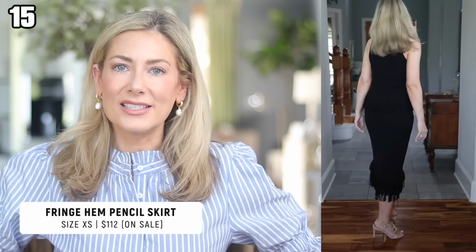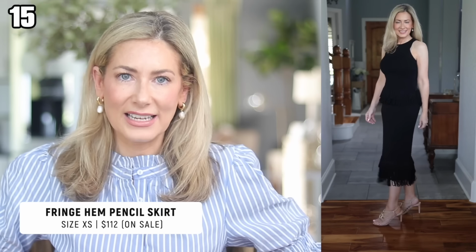That one is a pull-on style. It's a hidden flat elastic, and it's that same concept where it's great to wear now together for, say, a date night or a dressy event, maybe an evening wedding even. But come wintertime, I am seeing this paired with a big oversized black cashmere sweater, maybe even the turtleneck version, and some deep rich cocoa boots. Totally different look. I think it's going to be stunning.